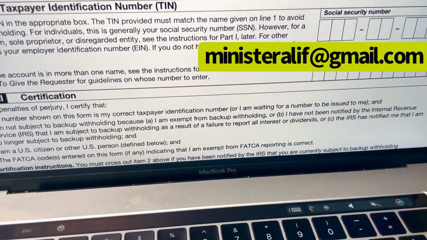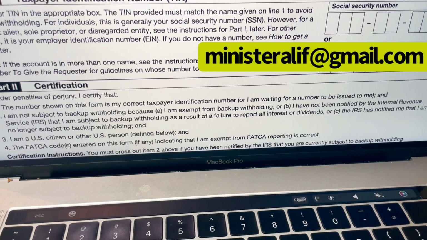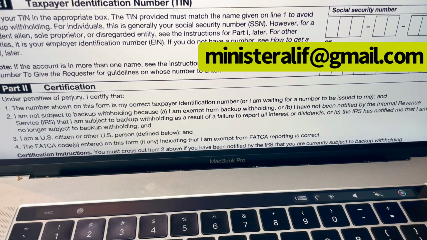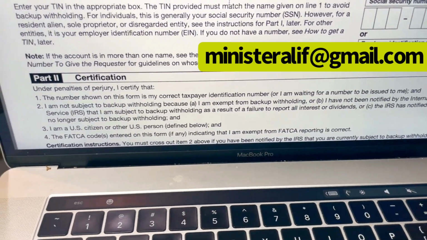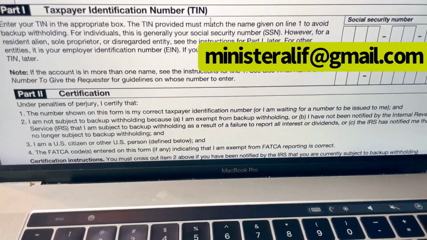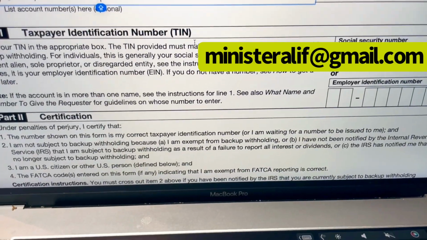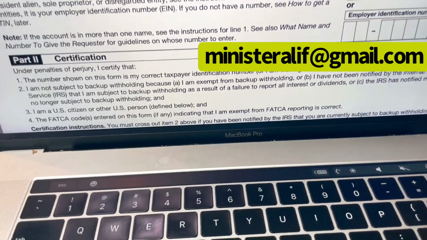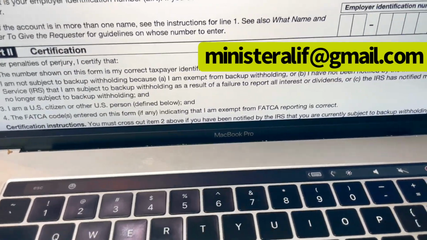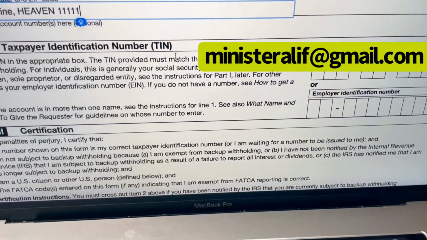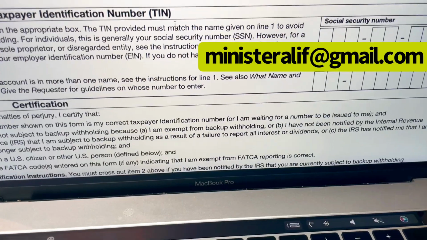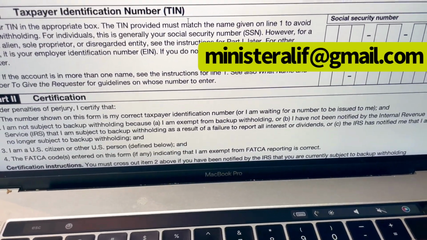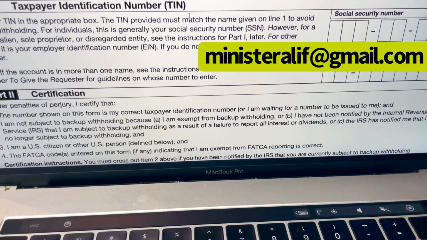Step number 7, you leave that blank. So you go down here to step number 8, which is part 1, the tax identification number, or your TIN number, aka the EIN, employer identification number. I always tell you, when it comes to building your business credit, don't build business credit with your personal social security number. So ignore that social security number. Do not put your social security number in there. Do not give them your social security number. Repeat, do not give them your social security number.